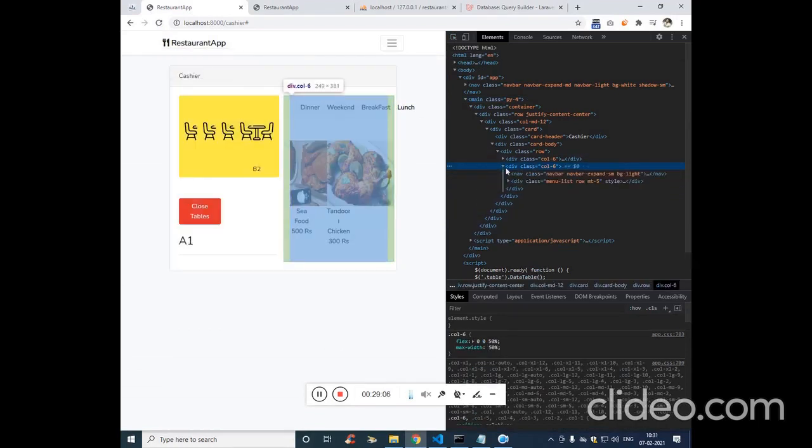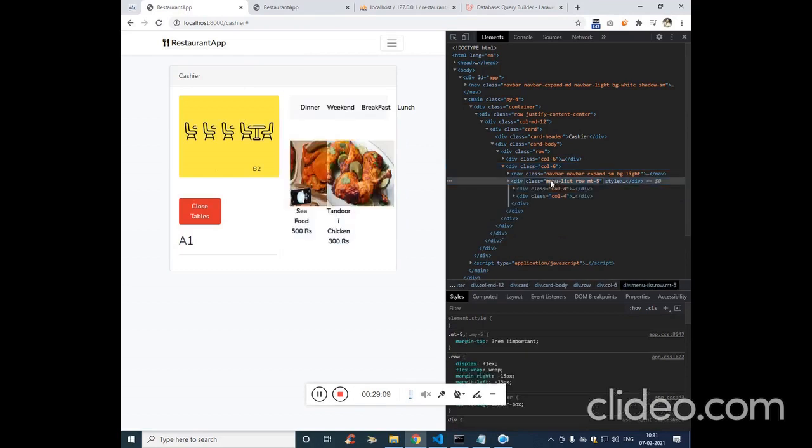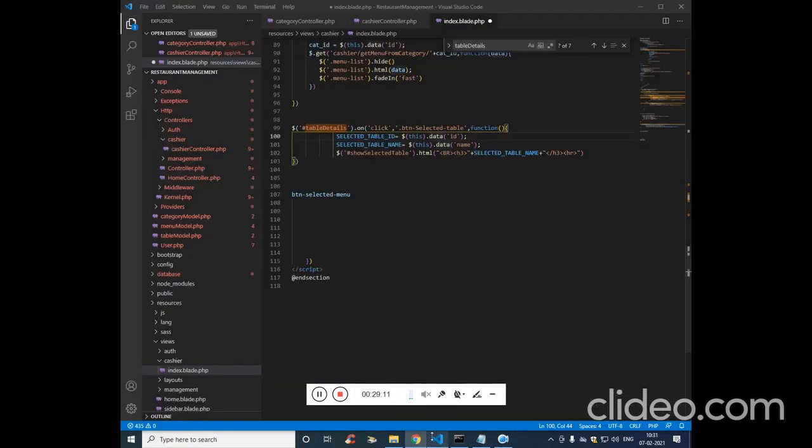Who is the parent? Menu list. The same way, dollar menu list on, here. Actually the first parameter is going to be click.